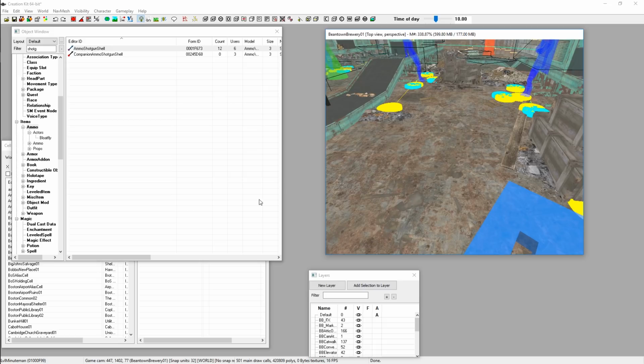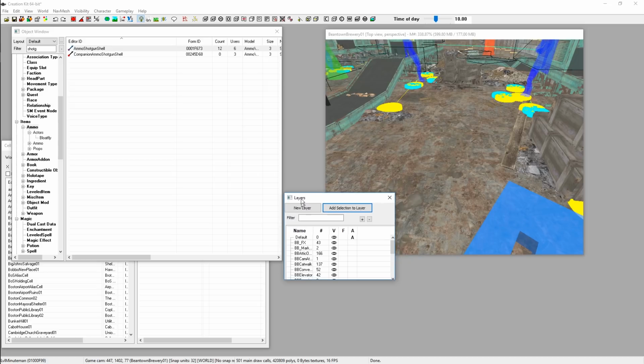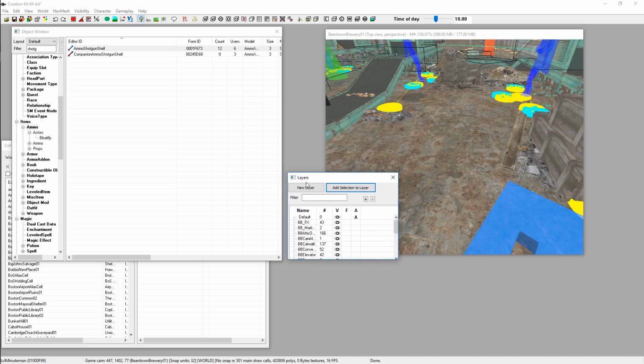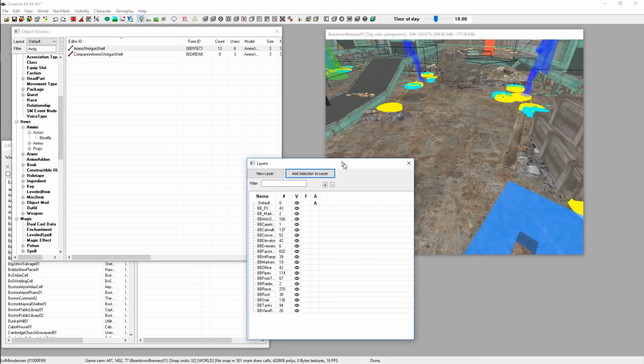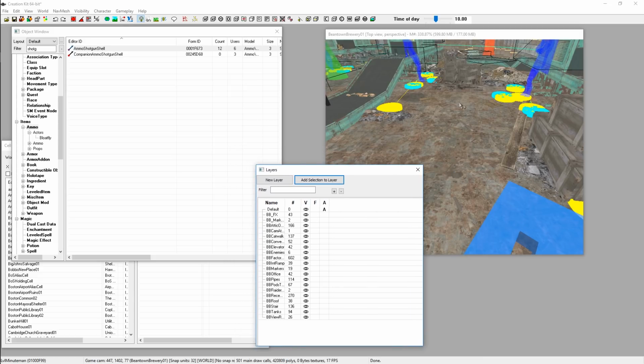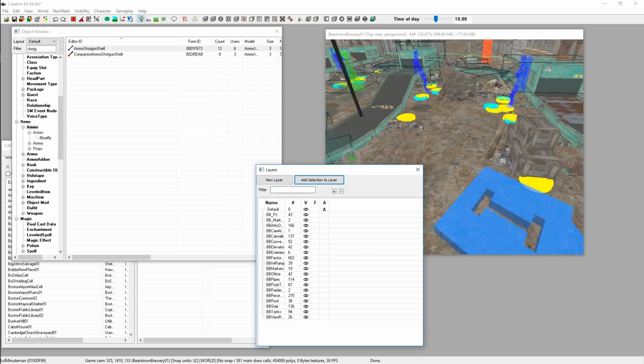Now, the last window we'll talk about in this particular video is one of my personal favorite windows, and that is the Layers tab. And I highly recommend you get used to this. If you are a Photoshop user or use any type of creative software, I'm sure you know what layers are and how to use them. Continue to do so with the Creation Kit. There are a few little quirks with it to know about that I'm going to go over right now because I think I want to get those of you who aren't familiar with layers to get in the habit of using them because they're very, very powerful.